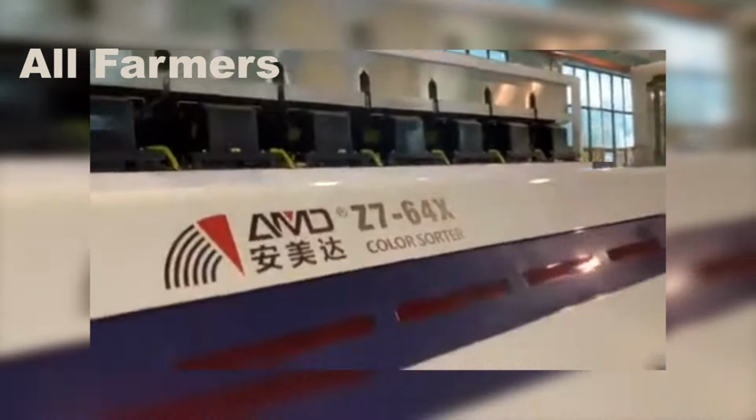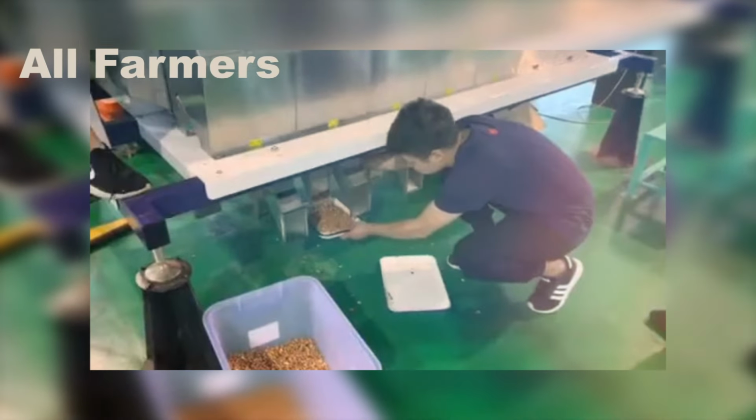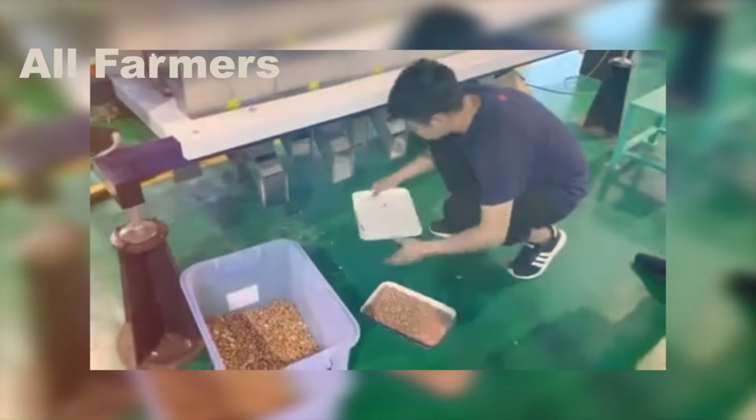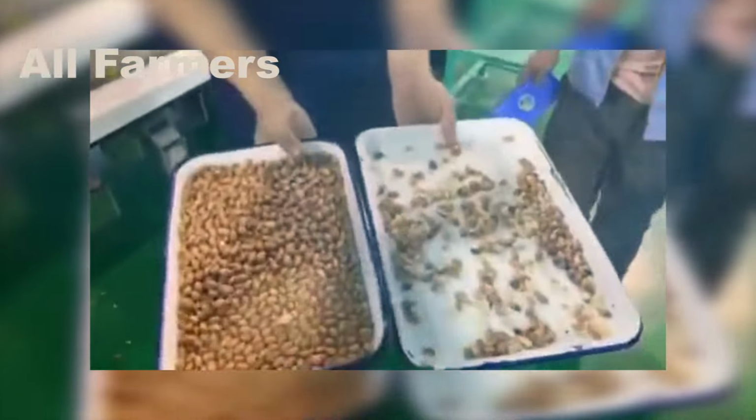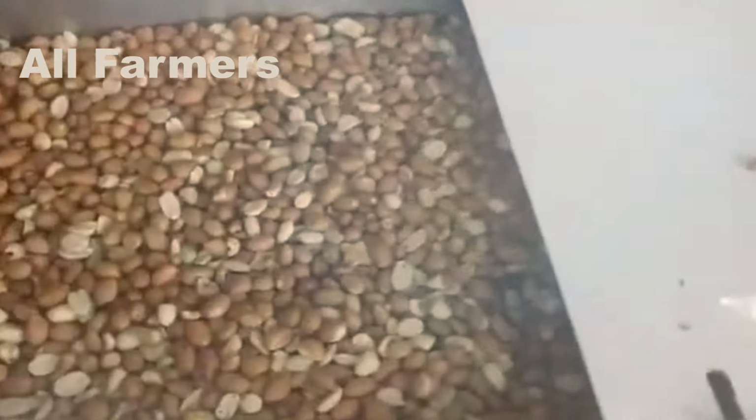After shelling, the peanuts are graded based on size, shape, and overall quality. Large, uniformly shaped peanuts are often designated for premium uses, while smaller or irregular kernels may be processed for oil extraction. Inspection systems, both manual and automated, ensure that defective kernels, those with discoloration, mold, or physical damage, are removed from the batch. This rigorous quality control process guarantees that only the best kernels proceed to the next stage, maintaining the integrity of the final product, whether it's roasted peanuts or peanut oil.